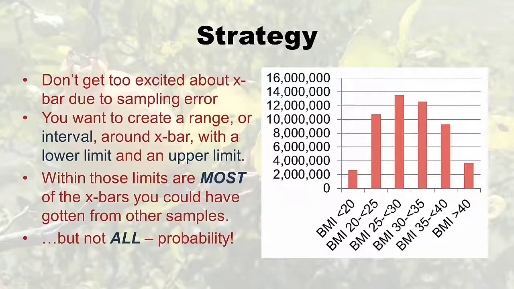And I'll tell you why you can't say all. Because if you came to me and you asked me what your grade was going to be, if I said, well, I can 100% assure you it'll be something between A and F, that's totally useless, right? And so if you said, well, I want to be 100% certain that between this lower limit and this upper limit, I've got my BMI, I say, okay, great. We'll make the lower limit 0, which nobody can have, and the upper limit 100, which nobody can have. There. Now I'm 100% confident in there. So that's why you don't want all.